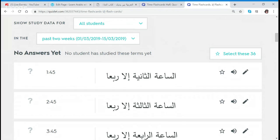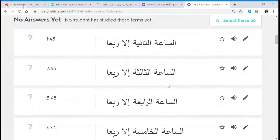But we have to go to the next hour up. So الساعة الثانية, even though it's 1:45, we go to the next hour up, which is 2 o'clock. So الساعة الثانية إلا ربعًا. Quarter till 2. Let's look again. If we want to say 2:45, we say الساعة الثالثة إلا ربعًا. So we're going to the next hour up, which is 3 o'clock, and we're using illa instead of wa, and ruba'an instead of aruba.